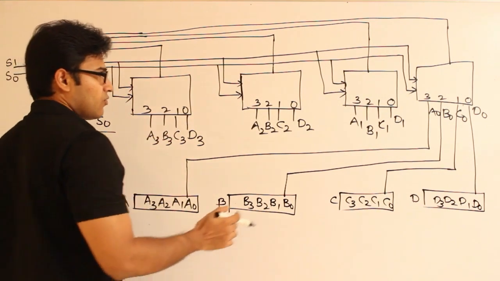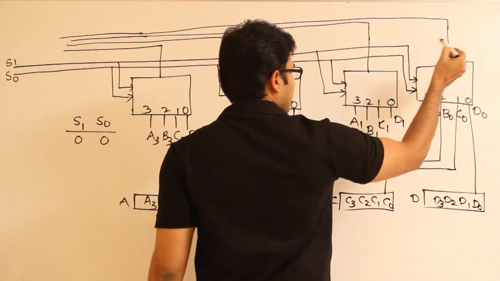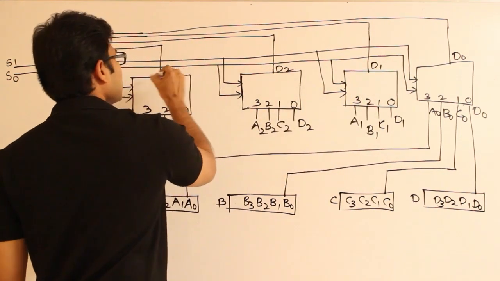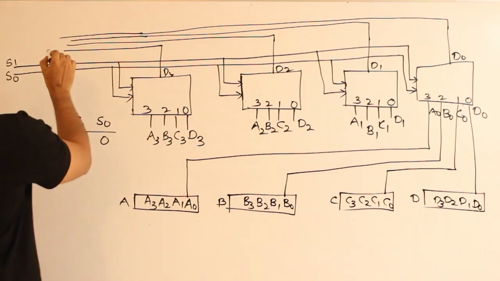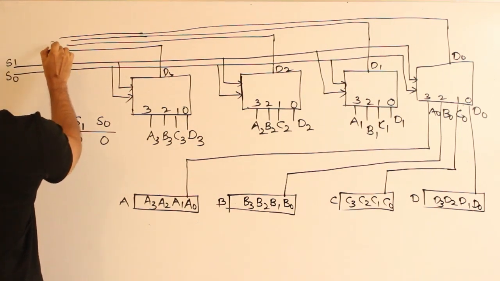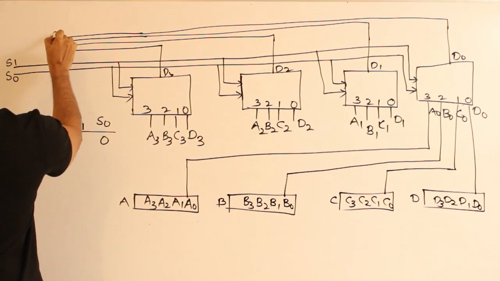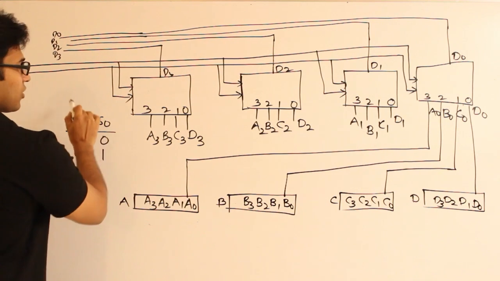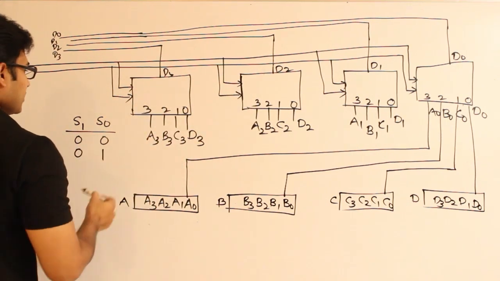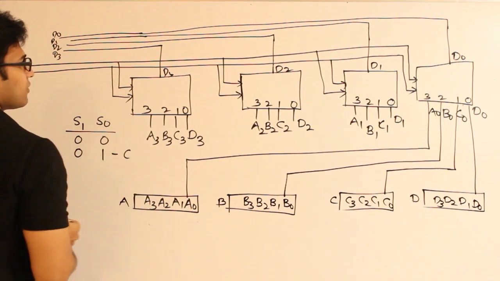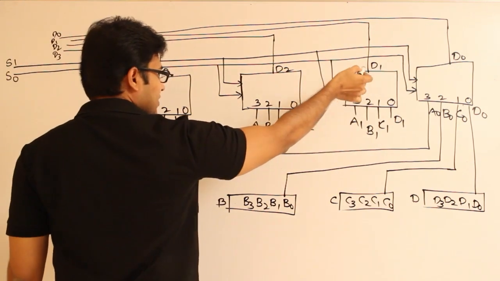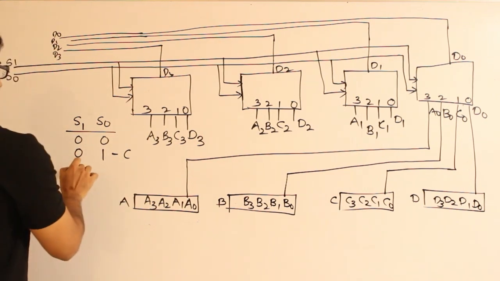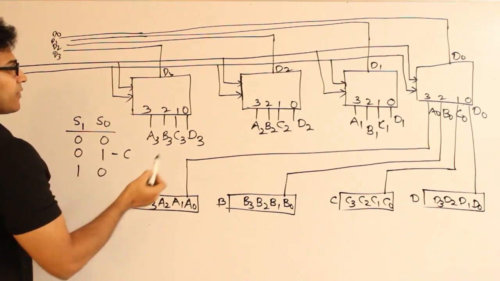If 0 is selected, what will come out of this? D0 will come. What will come out of this? D1, this D2, this D3. Therefore, what will you see here? You will see here D3, D2, D1, D0. Got it? In case you give 0, 1, then what will be selected in all the multiplexers? The one selected will be C, right? Why? Here you will get C0, C1, C2, C3, which means on the bus C3, C2, C1, C0, right? And similarly, if you give 1, 0, then what will be selected?